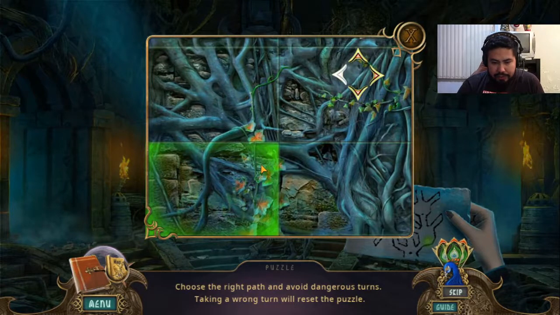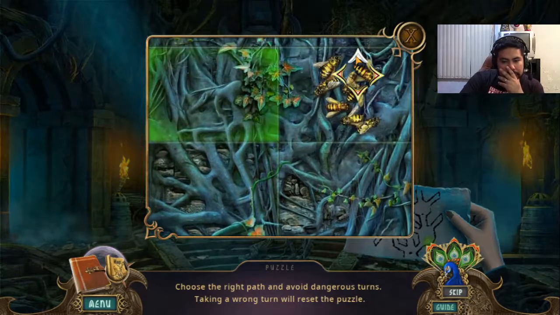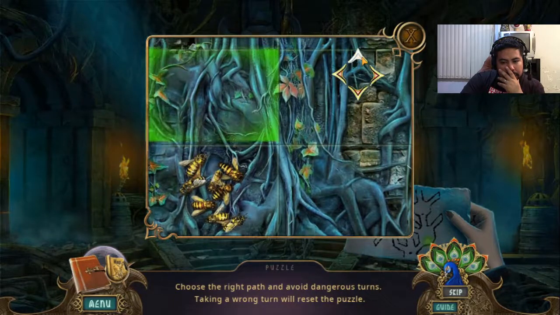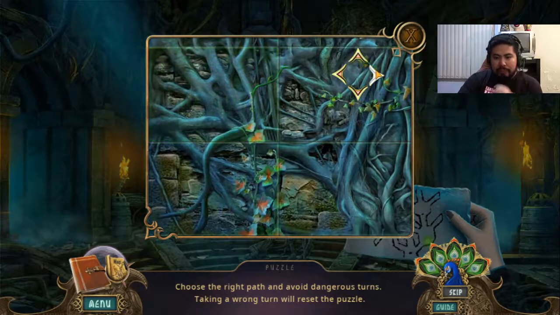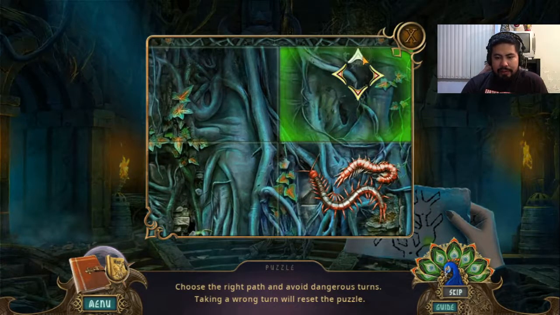Choose the right path and avoid dangerous turns. Taking a wrench will reset the puzzle. Thank you. Okay, I like this puzzle because it's so simple, you know? So it's just a memory game. Go this way, then we'll go up, then go up again. Right seems to be the right thing to do.